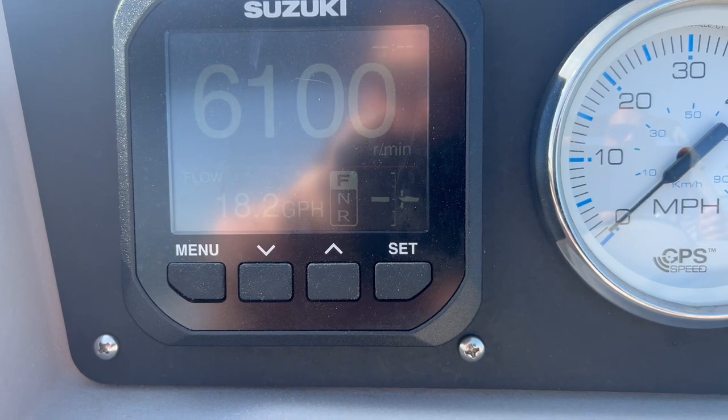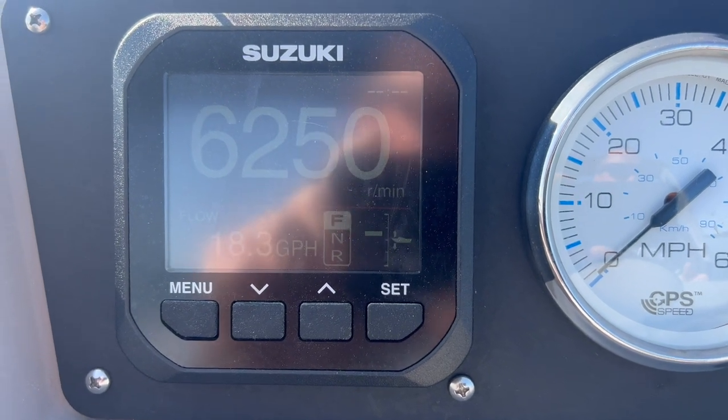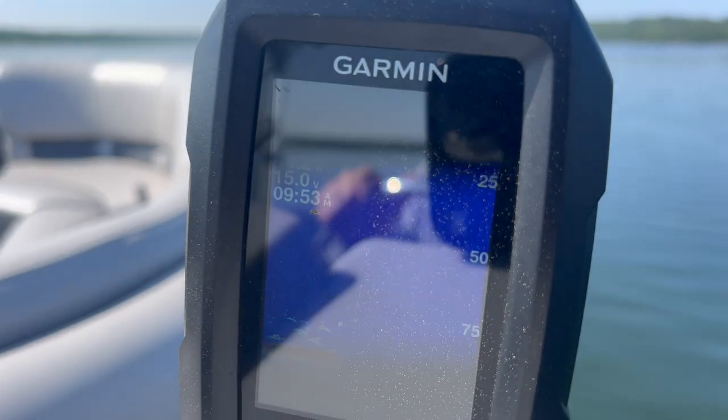We're building up in throttle and then I'm going to trim out just so I get up on plane a little better, then hammer down the rest of the way so those RPMs climb. When the RPMs climb it's from trimming out even farther. I'm watching my speedometer, watching my tach, making sure I'm not blowing out. Once I reach that top speed — it's not going up anymore — I look at my RPMs and that's maxed out. We got it up on plane, trimmed up a little bit around 4,500 to 5,000 RPMs, then hammered down and kept adjusting trim up in little taps until my speed was maxed out and before I blew out with my propeller.